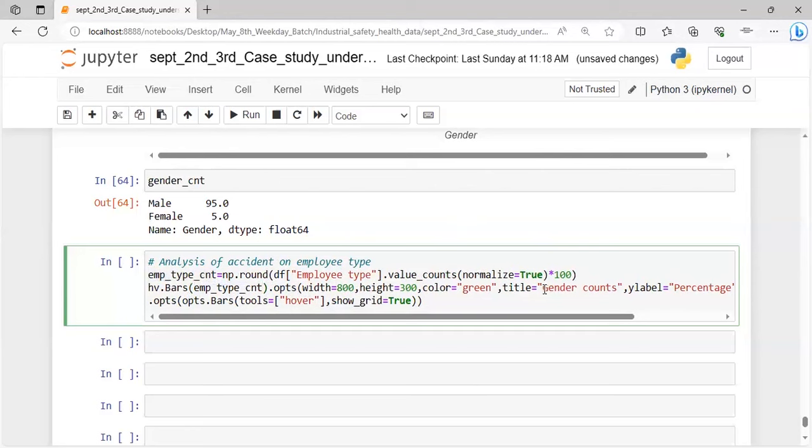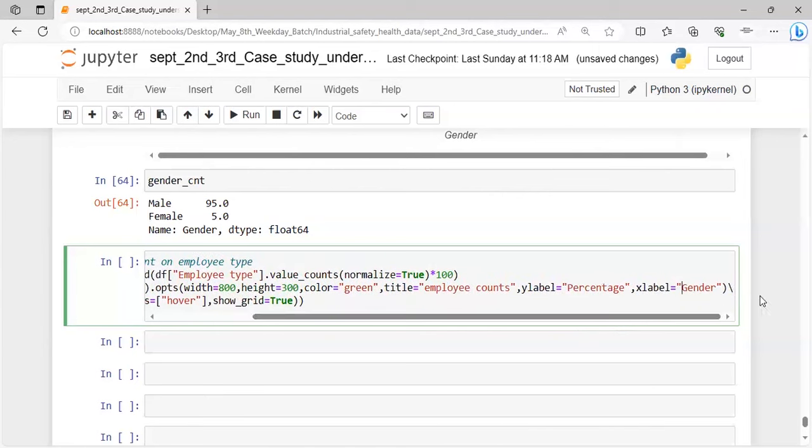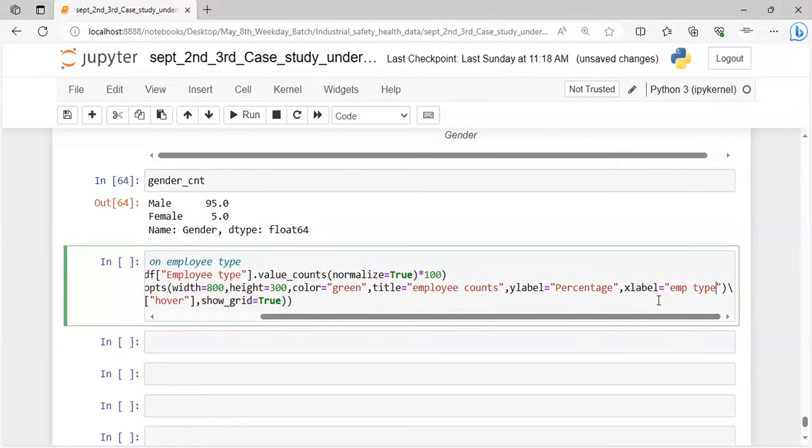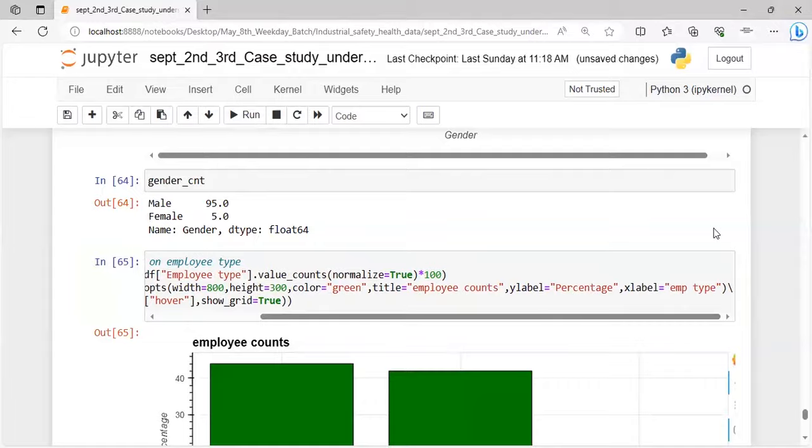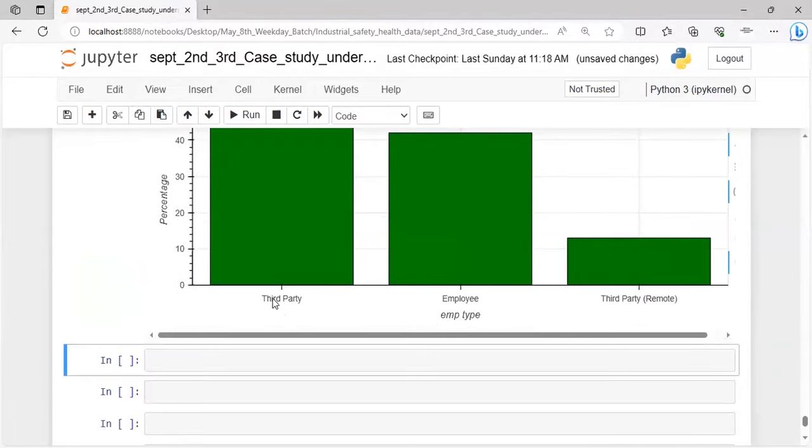You can write here employee type, all things percentage, and here we can write also the employee type in the x-axis. Next. So these are third party, employee, and remote, third party remote.